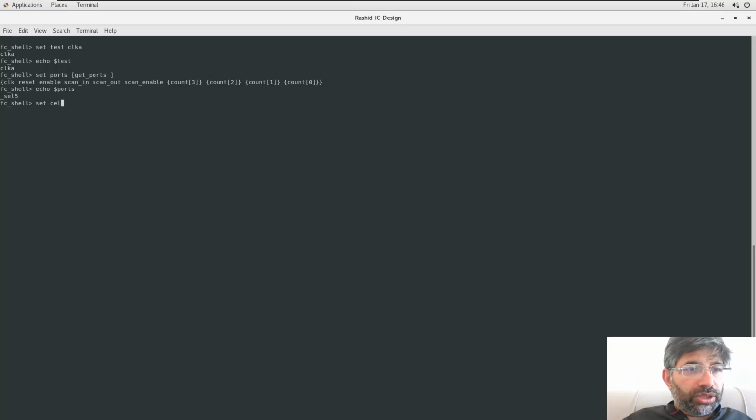Or another example would be set cells, get_cells. Okay, I have loaded a design. It is not a synthesized version, so I loaded a counter. I just read the counter RTL.